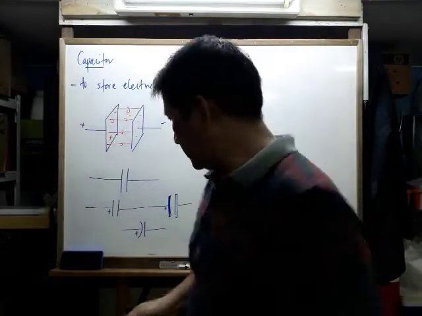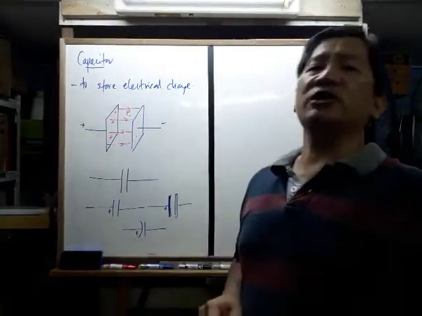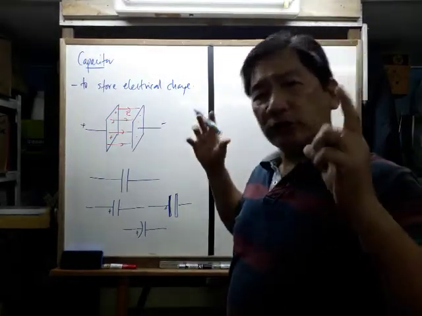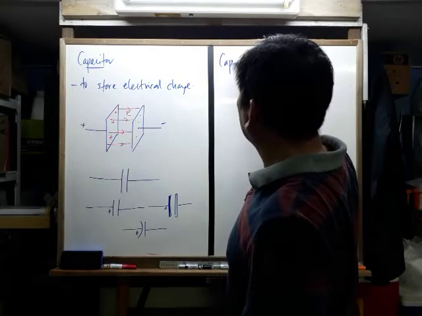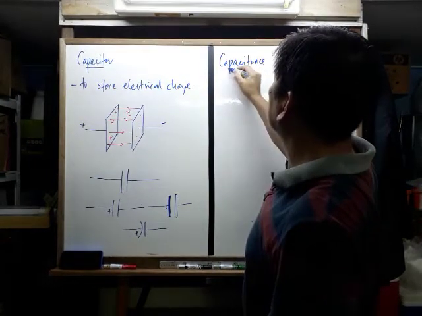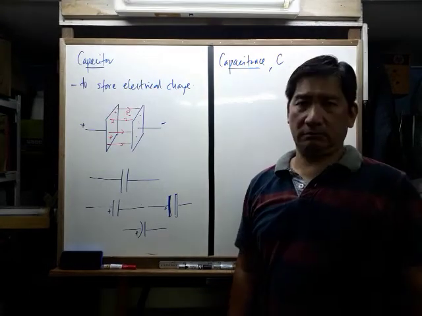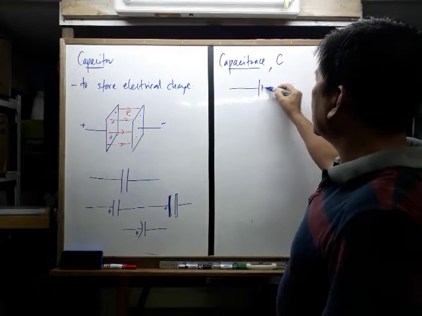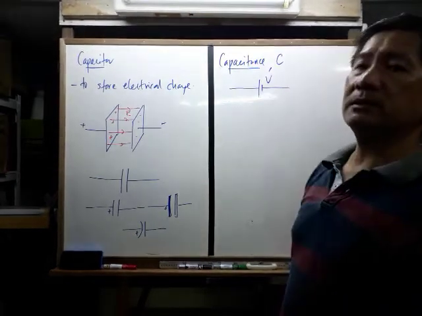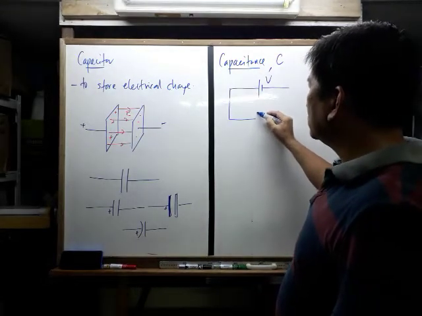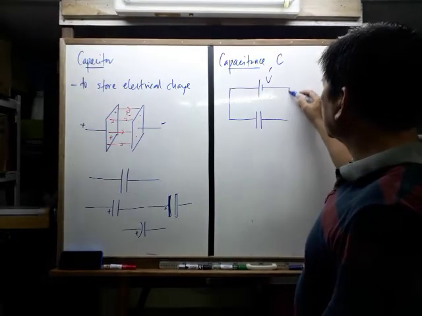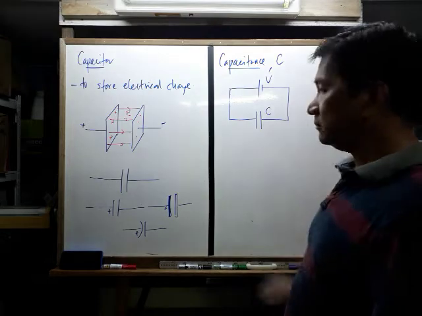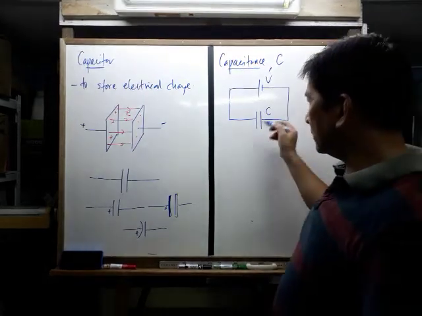All right. So the next thing is we're going to look at the definition of capacitor. The ability to store charge by a capacitor is called the capacitance. The symbol we use is C. Now, let's assume we have a battery with voltage V, connected to an ideal capacitor. Why would I use the word ideal? When you say ideal, there's no resistance in the capacitor.